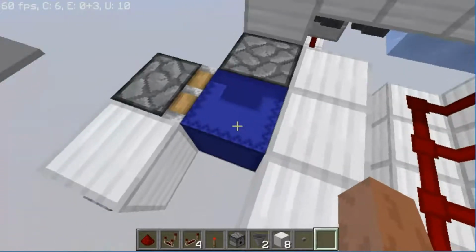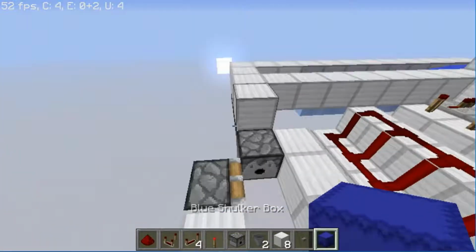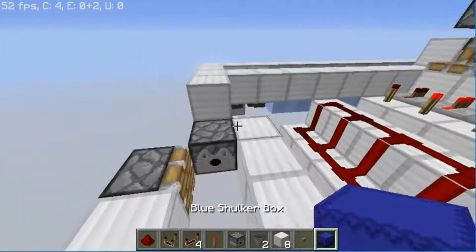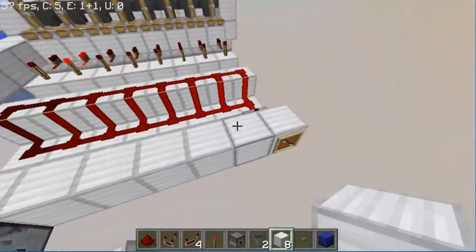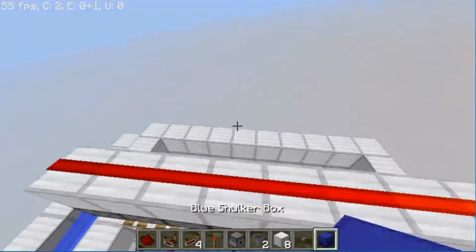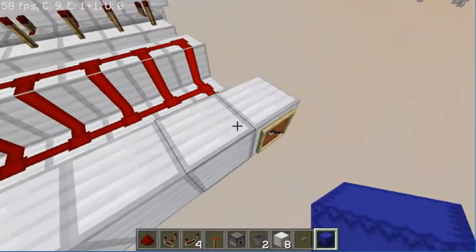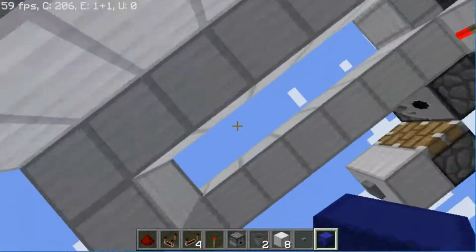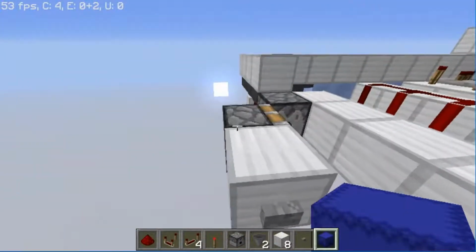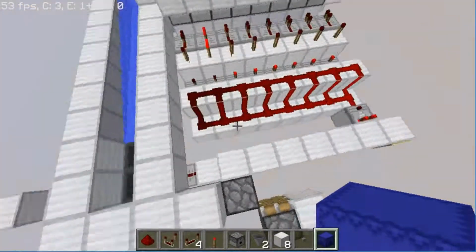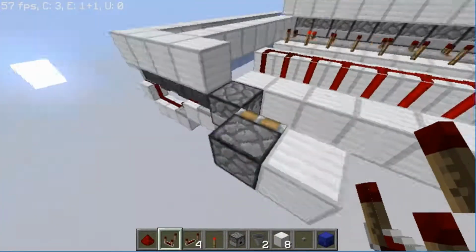Okay, so my plan for the piston system, it's not just this. Okay, it's not just that. Don't worry, we're not making it that easy. It's going to have an automatic piston system, so it doesn't get clogged up or anything if you switch it. So how I'm going to do that, I think, is I'm going to have it where when the button that activates this line is pressed, it'll also send a signal to this, and that shouldn't be that hard at all. So that's just what my plan is. So I'm going to go ahead and connect the redstone up with that and this, and I'll be back.